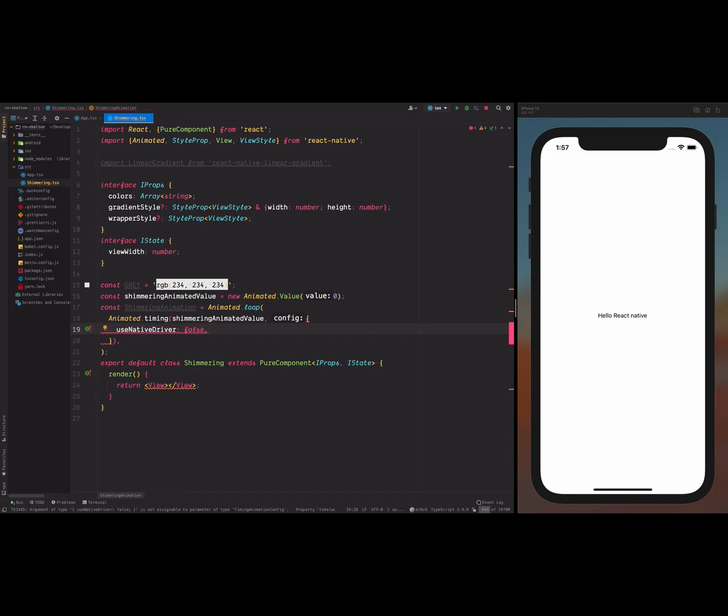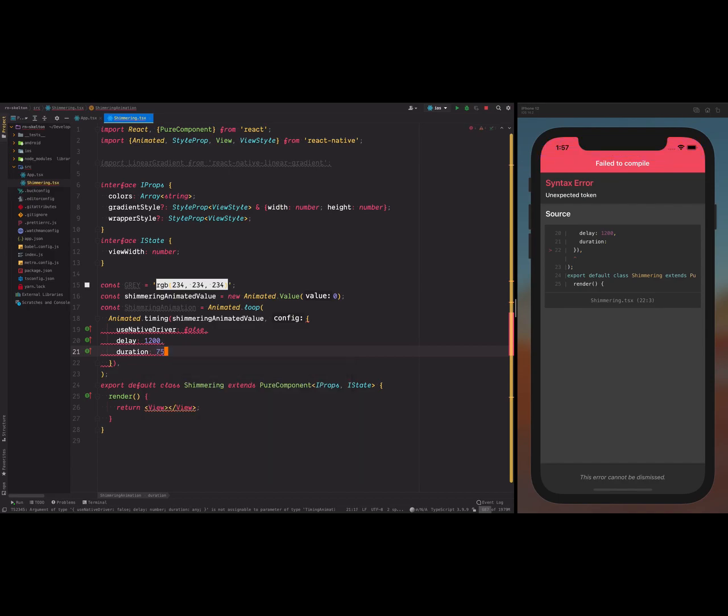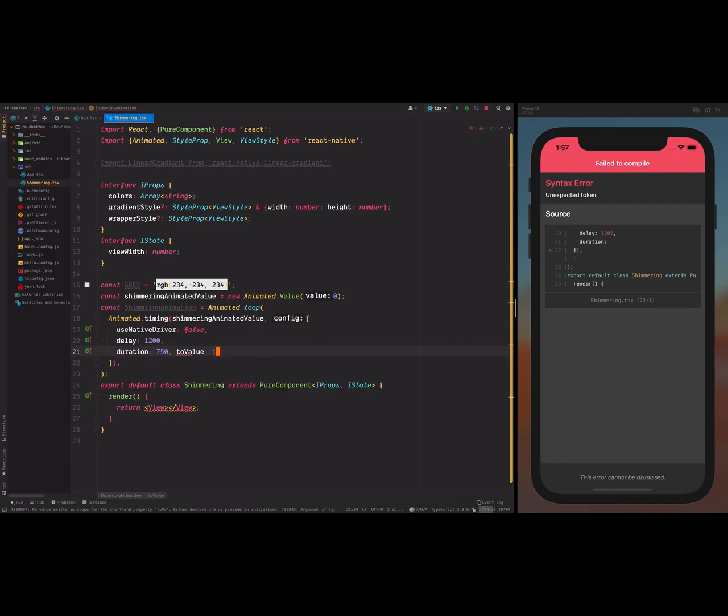I will show you how this works. Then we take the delay, and for now I put 1200, and then the duration, I don't know, you can put whatever you want, but the important one is toValue, and that's going to be 1.